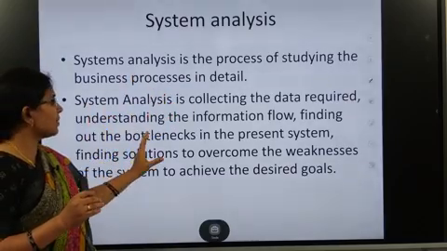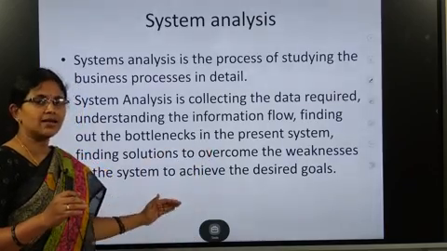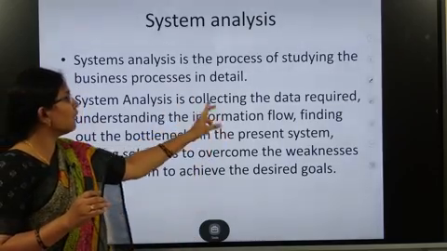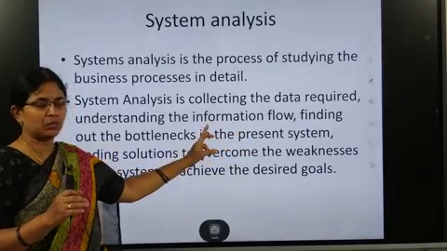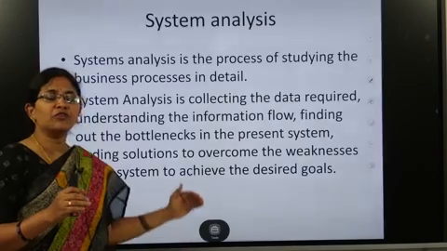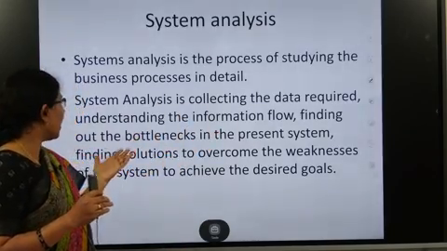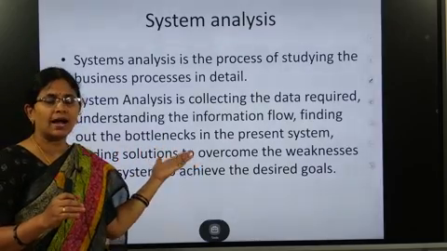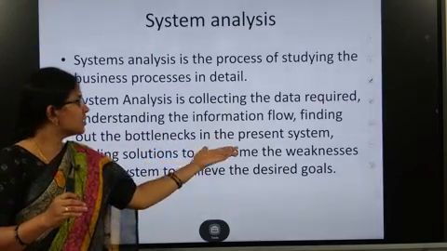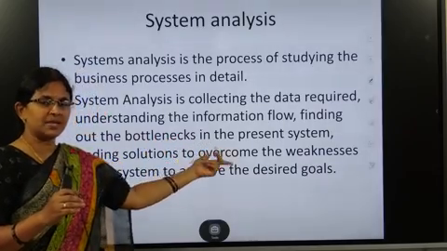In system analysis also we follow a series of activities or steps. First you have to collect the data that is required. Once the data is collected, you have to understand the information flow in the organization, and find out the bottlenecks or hurdles in the system, or the errors with the present system.